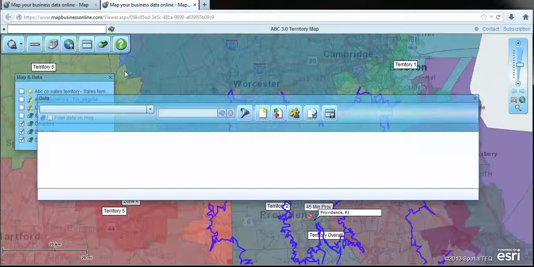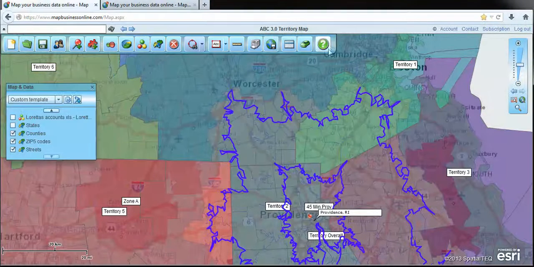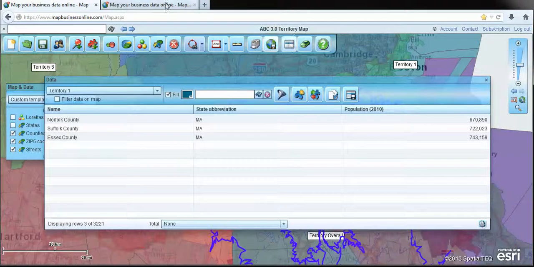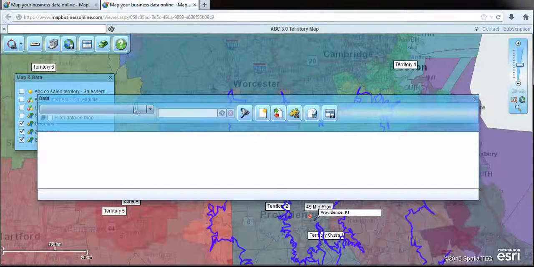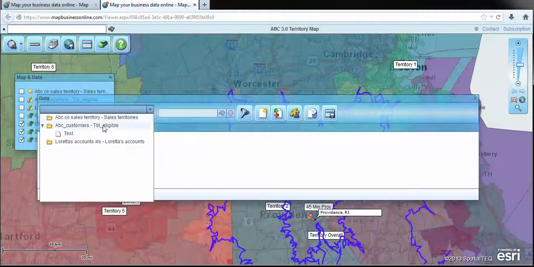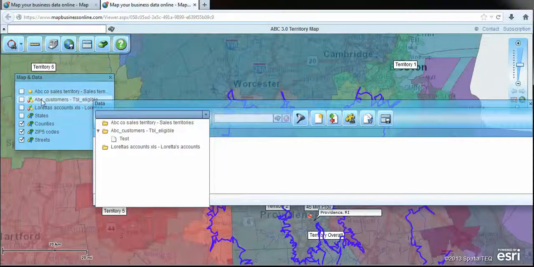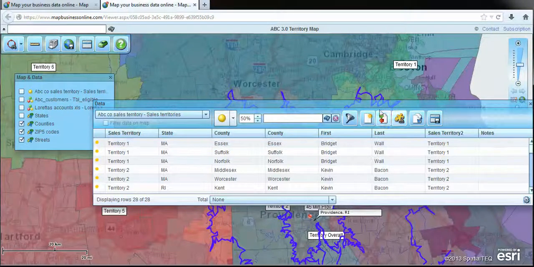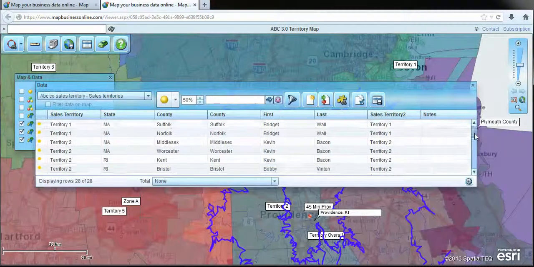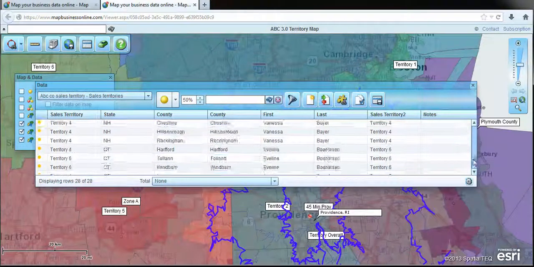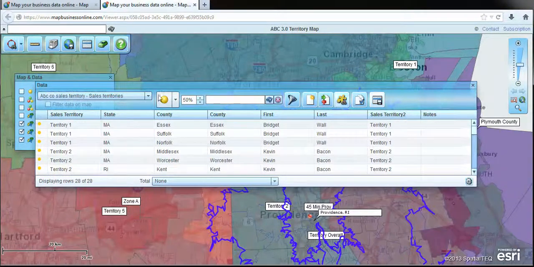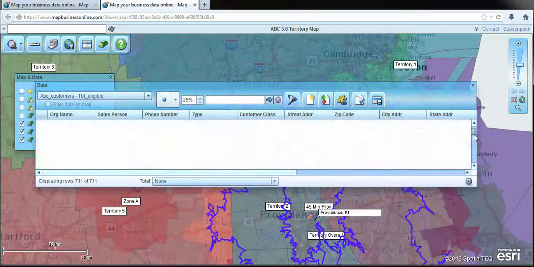So just like you do over here in the actual map, you have a data window view in the shared map, and you drop down and you can see the data that's available to share. And that data that you see here is listed here as well. So even though it's not checked off, the data is there and available for use in the shared map, and you can see that down below. So there's a whole bunch of information that I've brought in and saved. And I think I've got customer data here. So here I've got customer data, small, medium, large.